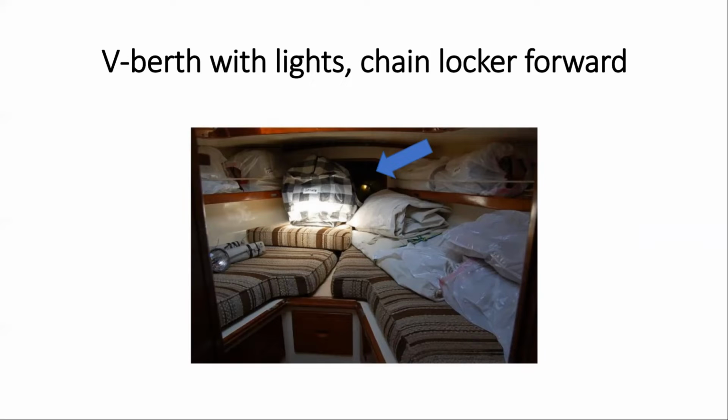This cabin has two single bunks, or if you notice in the rear of this photo, there is a little filler which goes in between. It fills up that little trapezoid shape, and it makes for a really nice sized double bunk. Also on the bulkhead at the head of each of these bunks, there is a 12-volt light. So there's plenty of light, and then there's ventilation from the hatch above.